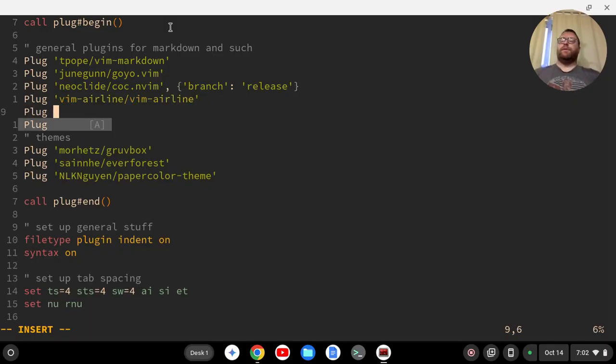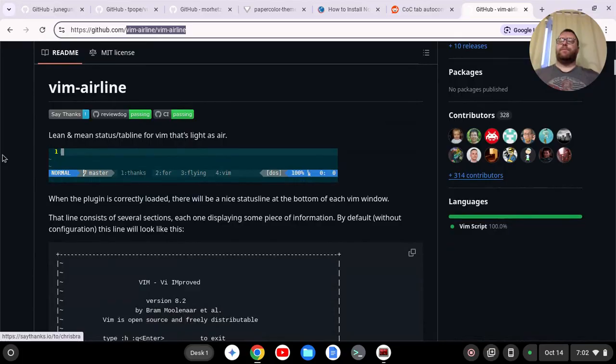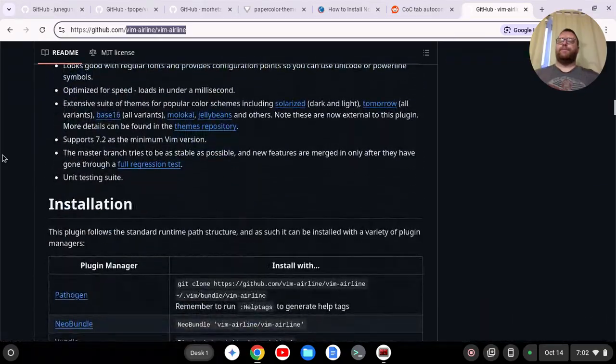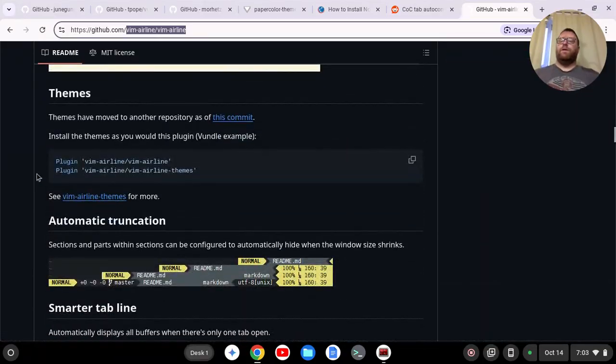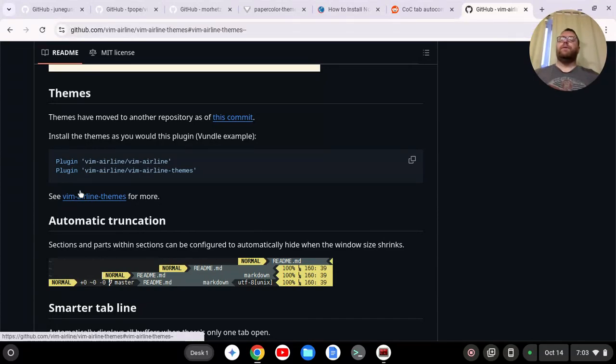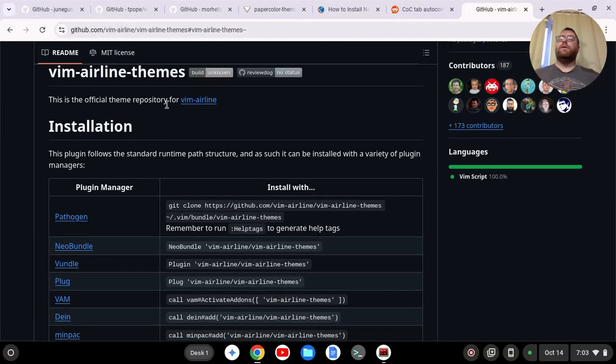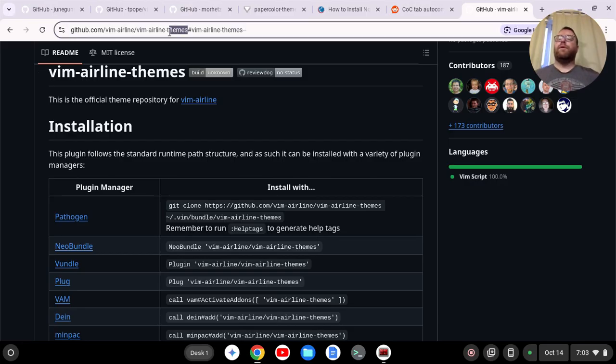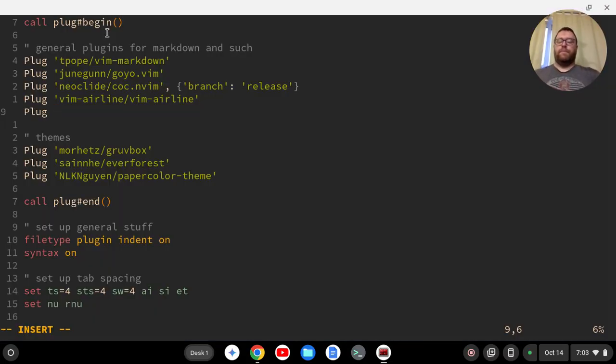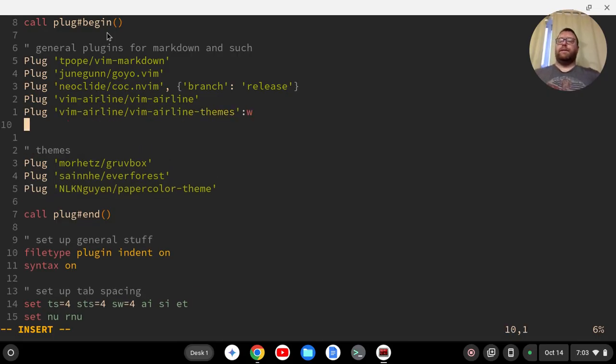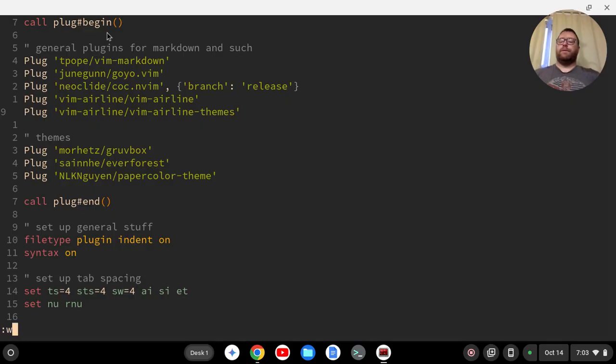And then I want to do another one because we want to do the Vim Airline themes, which the link for that is somewhere down here. Vim airline themes. So I just want to do the Vim airline themes, I believe. And we'll paste that in. And let's save, source it, and run plug install.